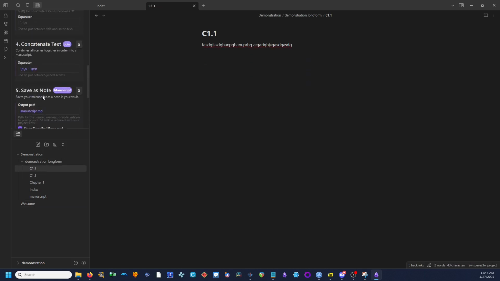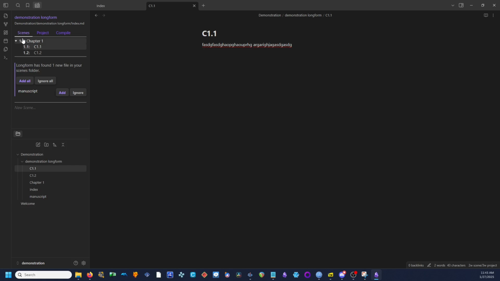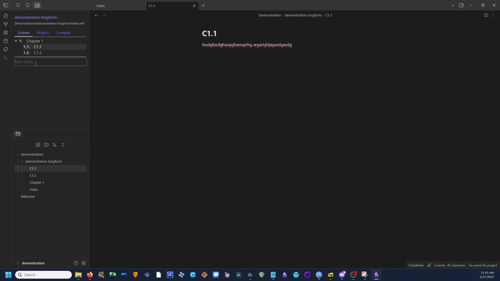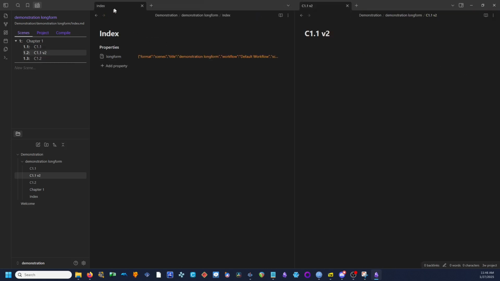So let's say you're like me and you write a kind of crappy version of a scene first, and then you go back and edit it. Actually, I delete the manuscript every time I finish exporting it, so you can just do that too, I guess. Basically what I like to do to revise scenes is I go C1.1 V2, and then I just move that up here. And what you can do is move this over here, and then in this window here, have the first version of your scene. And you can just work on these right next to each other and scroll these around however you need to.